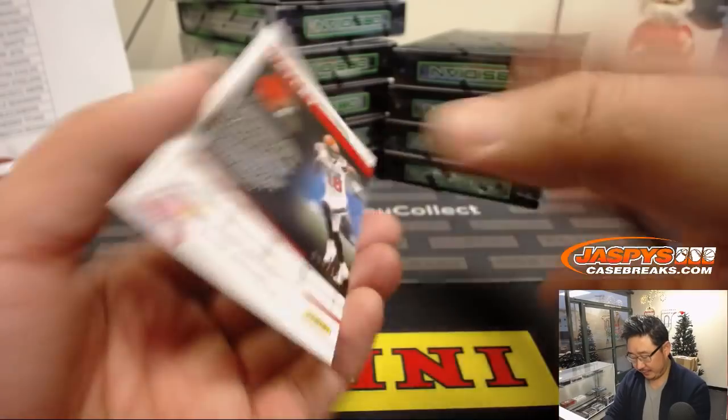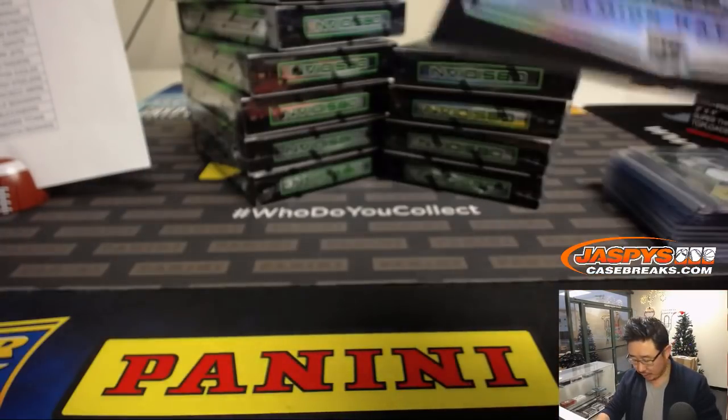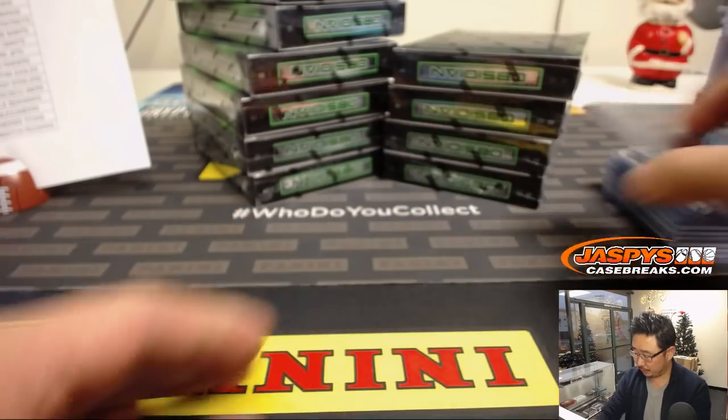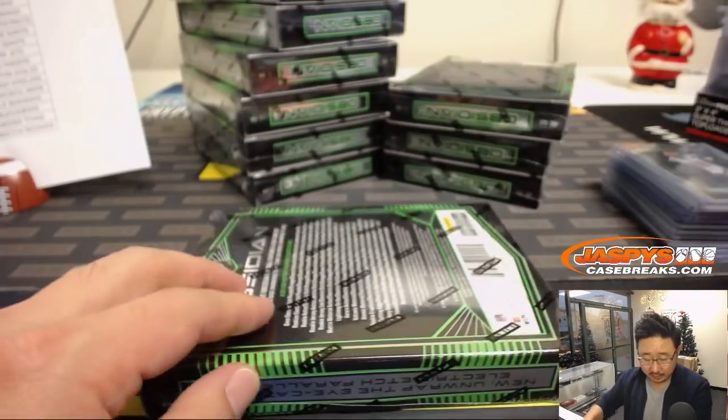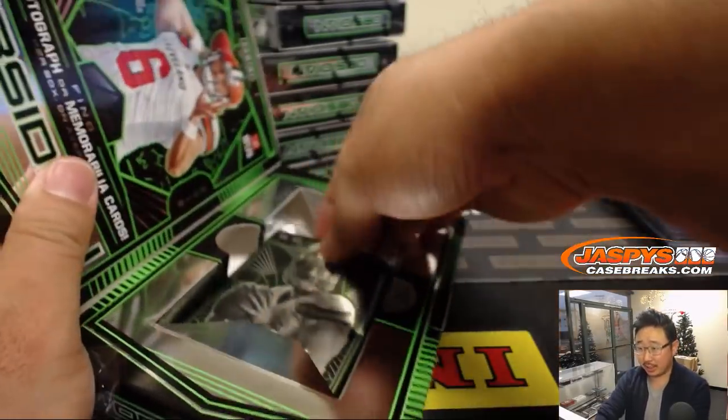Three out of 10. And there's the base card right there. 008 out of 100 on that Damian Ratley. I think some names we haven't really seen a lot of either, which is also cool. That goes to the Browns. That'll be for Preston. Yeah, I like the look, Jeremy. I like the look.